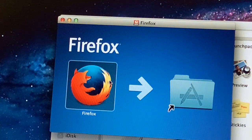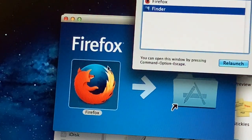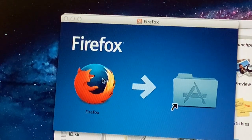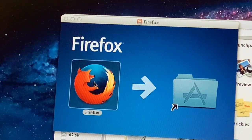Click. Oh, I'm such an idiot. I'm supposed to drag it over. No, stop. Force quit. Where are you? Hey, Firefox has been quit. Alright, let's try this again. Let's install it properly. Observe, Windows users.